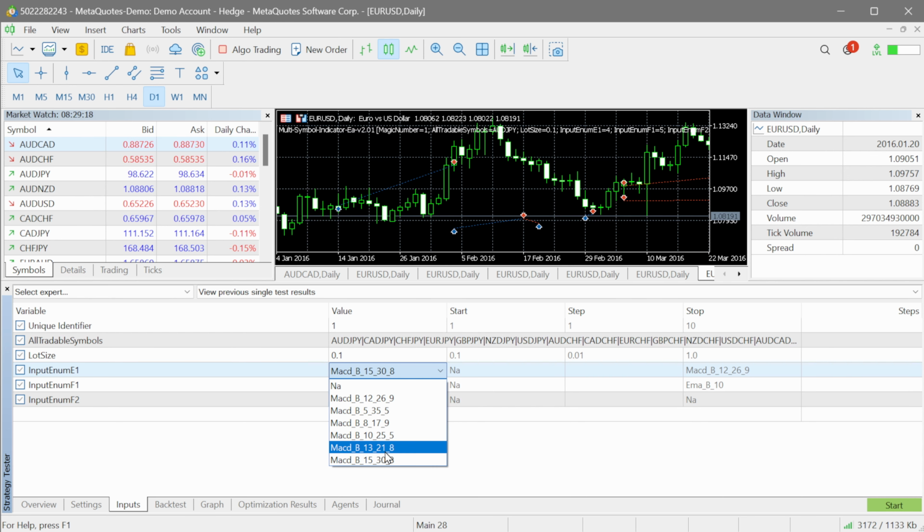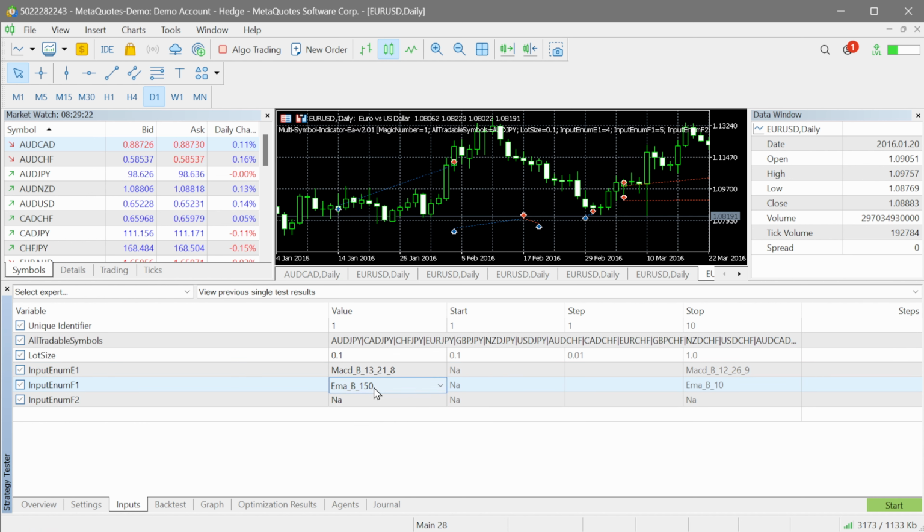So now I'm super excited to be sharing with you this next step of the tutorial, because we can now see how the optimization will work for this type of expert advisor. So let's go into MetaTrader itself and start playing around with the optimization. So as shown, we can simply go through the drop-down menu and select the parameters that we want to trade or we want to test. However, it is very tedious to go through one by one and do a back test on each one individually.